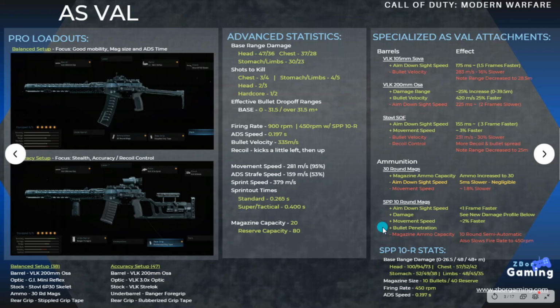And the last thing I'm going to mention here is this bullet penetration. This gun is bugged. Right now in the game, it shoots through all walls. You can hit an enemy halfway across the map through cover with this weapon. A lot of people are using snapshot grenades right now, firing them across the map and shooting through 5 pieces of cover and killing people. So be aware of that.